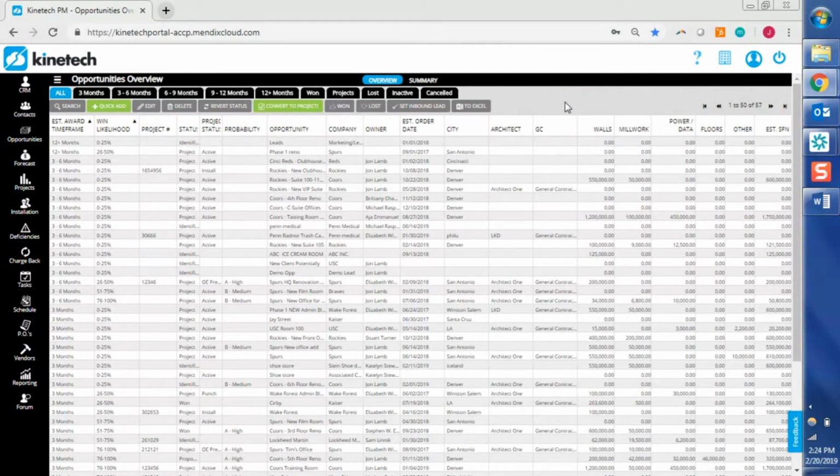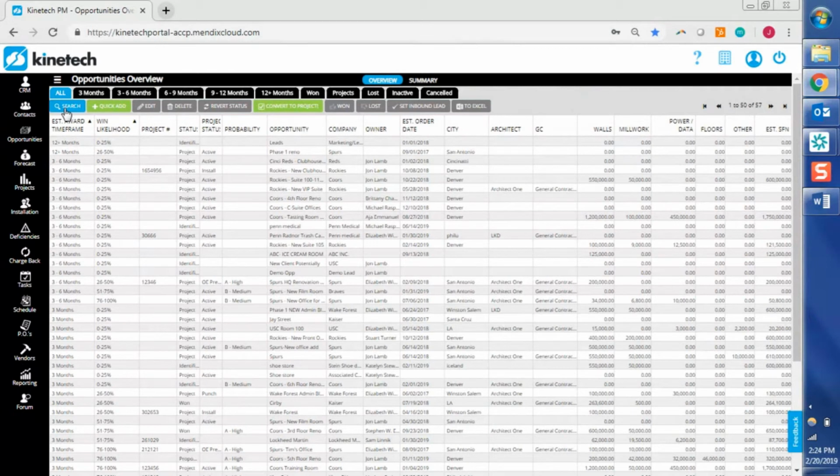The idea here is to be able to export this list and provide that to your DIRTT counterpart directly, and that will give them all the information that they need in order to roll up their forecast across the various different partners in their region and, of course, to their company.